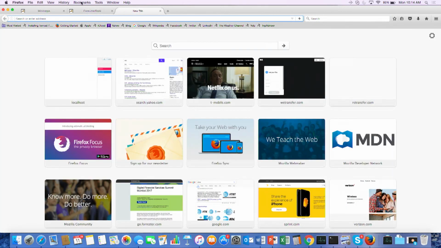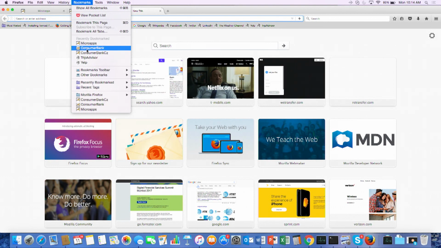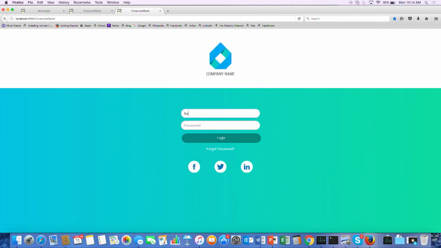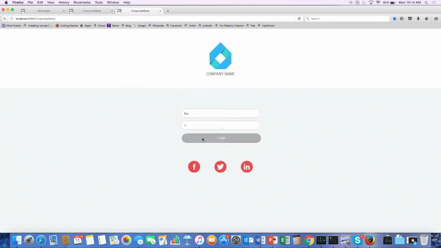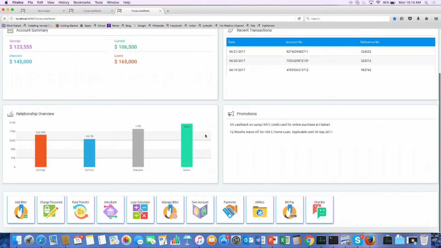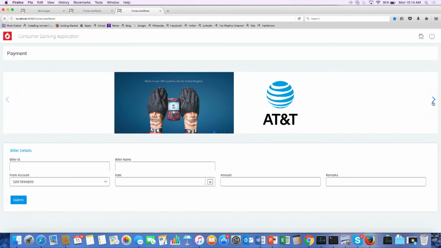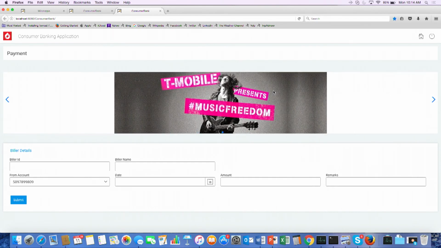So once that is done, all the user has to do is just refresh the app, and let's see if those features are now available for us to use. So as we can see, the promotions tab has been added on, and so is the bill pay and the chatbot. Let's look at the bill pay to see what the changes are. Looks like they have added new banners over here. Similarly, if you go to the chatbot, let's see if the chatbot functions.